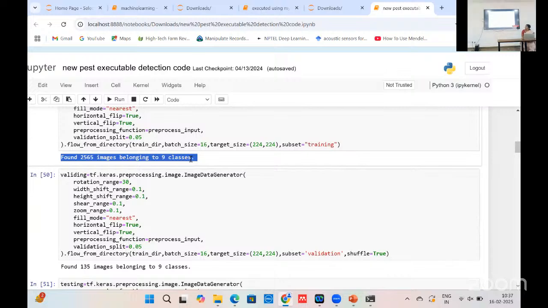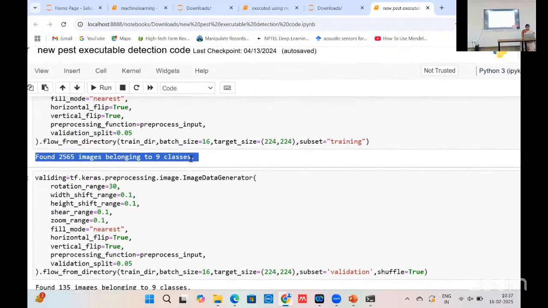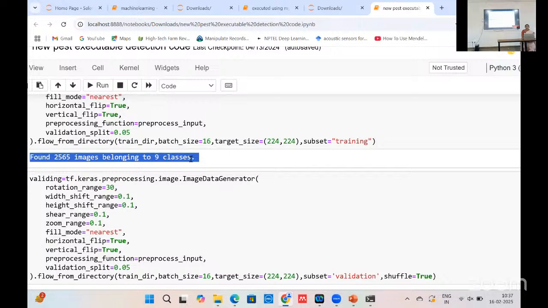Here, are you able to see? Blue color highlight chesana. It shows how many images I have loaded into my model. Okay, how many images I have loaded into my model. So now my task is to load this whole data set to train an ML model. Later on, I have to use this model for testing my sample data set, for testing my own data set.